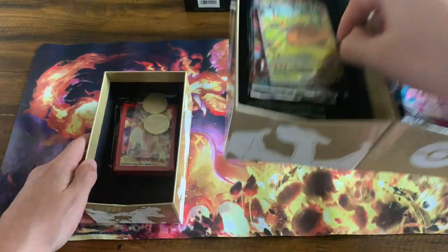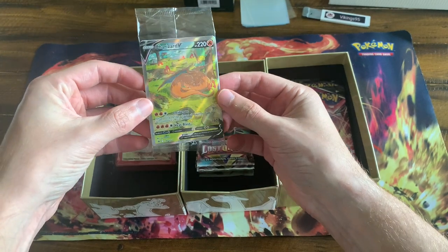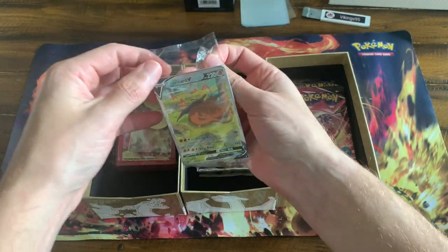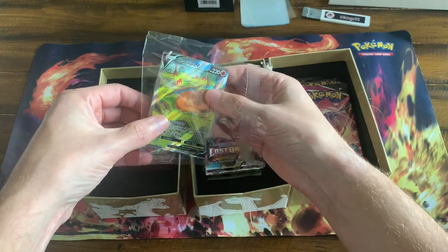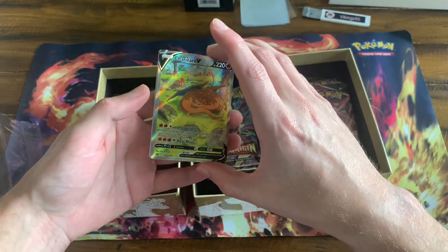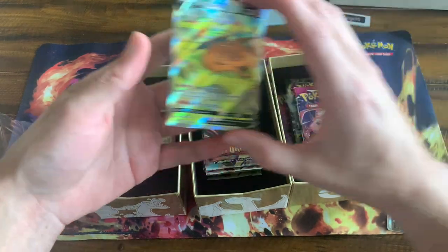Here we go. The three cards. What we all came here for. The Charizards. And I am going to open these up. These are the three cards you get with every box. I'm kind of surprised they're not protected a little bit better. But here we go. Beautiful Charizard. Looks like he's sleeping there. That is the first one.